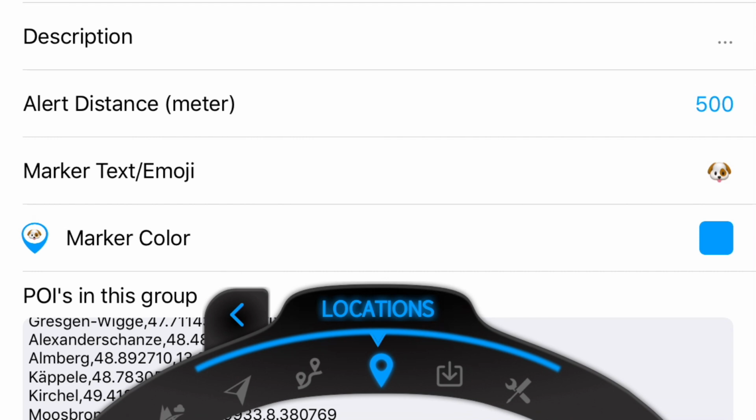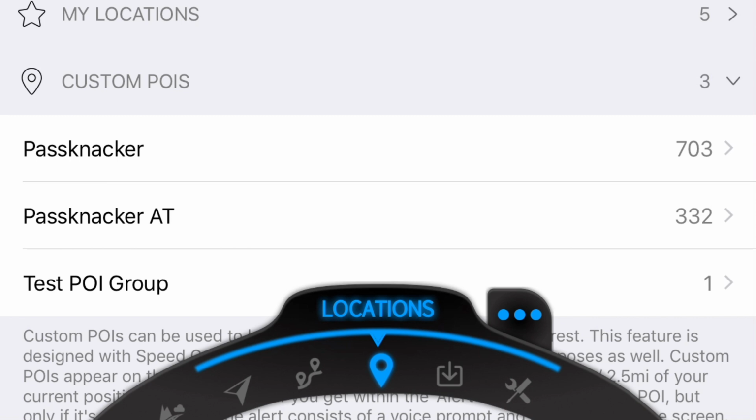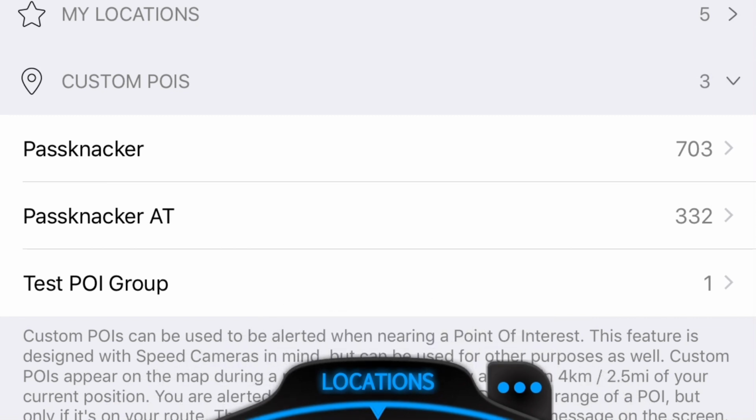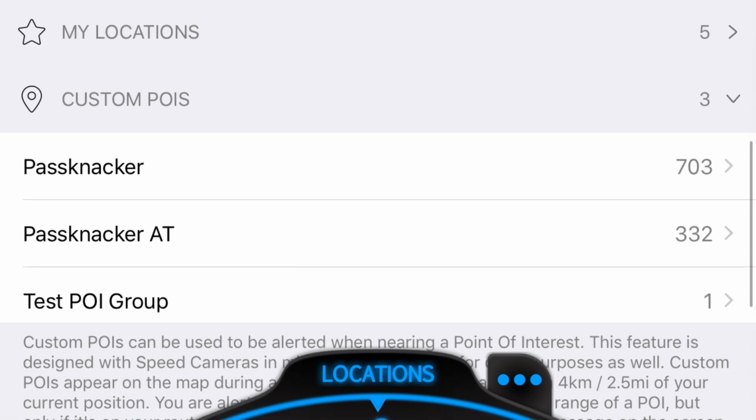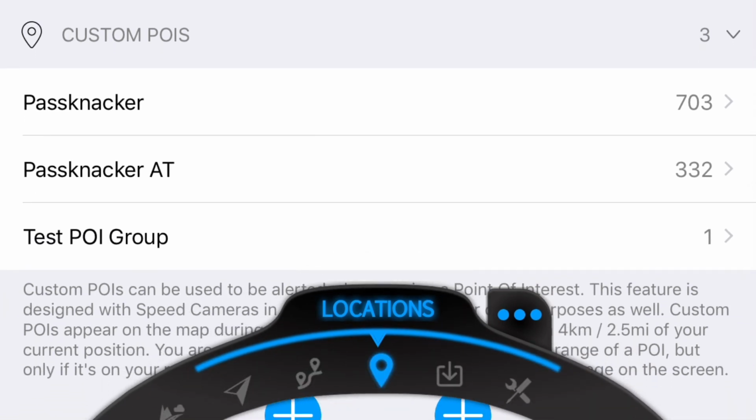So it's quite interesting, and as mentioned we will see later on how it really looks when you're navigating. And the other possibility to add this kind of custom POI groups I will show you in the import section.